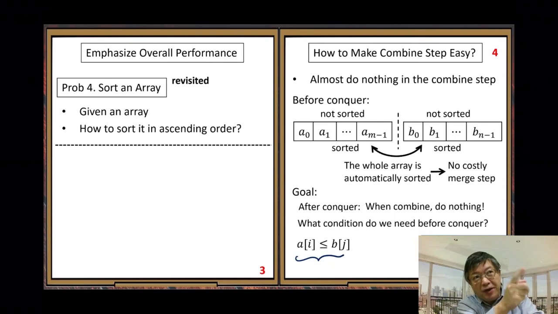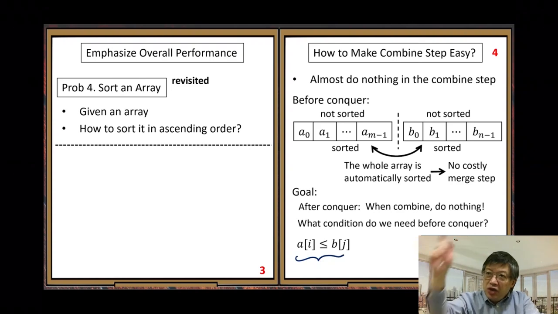Each value in the A subarray is less than or equal to any element in the B subarray. Each element in the A subarray is less than or equal to each element in the B subarray.